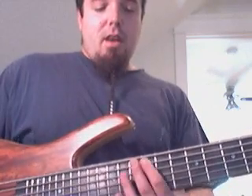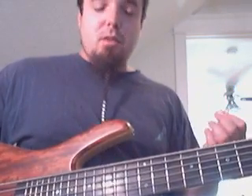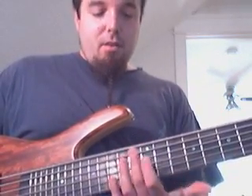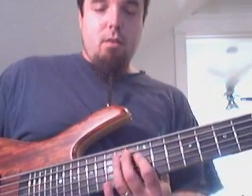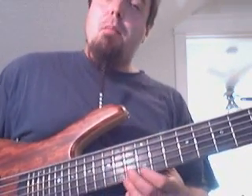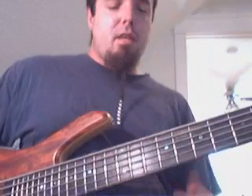Same thing with fourths. I have a pattern that I like with fourths and I'm never thinking about where I'm starting — I'm thinking about where I end up. If I'm in A minor and I want to land on that minor third, I'll start here, which happens to be E, because I know I'll land on the minor third of A. Then I can play an A minor to kind of bring it home and solidify the harmony again.